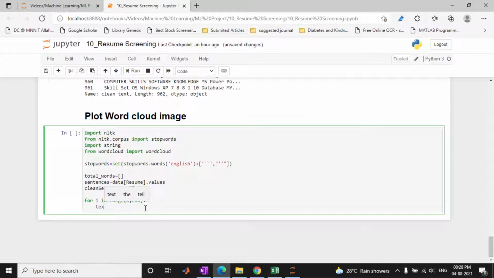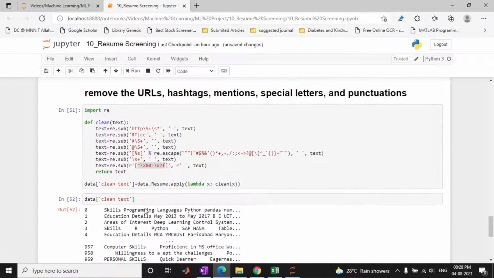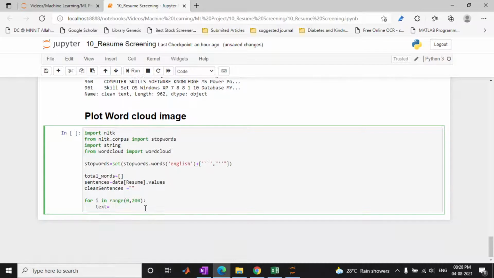Instead of clean text, let's take simple text. So text will be what? Our clean function that we have made. Now we have to pass that sentence, sentence i.